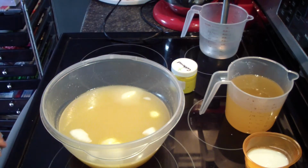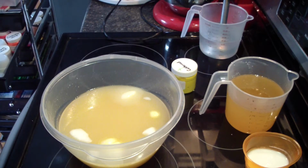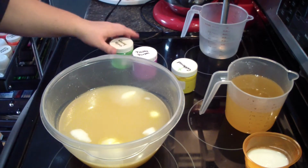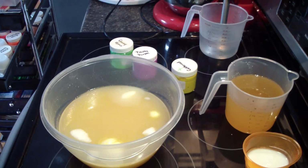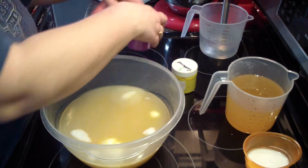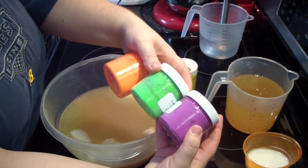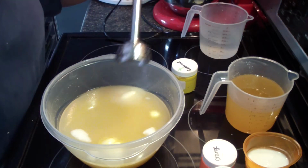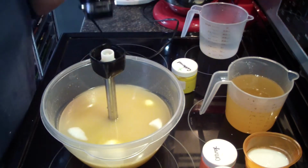I'll do some white, and then I think I'm going to do some purple and some green. I want just a bright soap. And I think orange. Those are pretty, aren't they? Yeah. That's what we're gonna do. I haven't made this soap in a while.